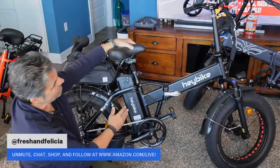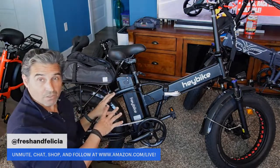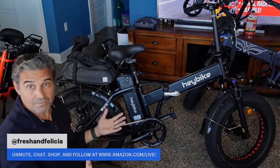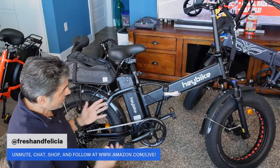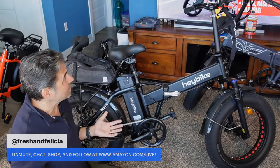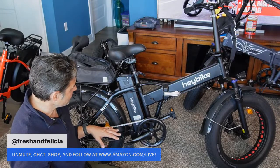Removable battery, just like all of these that we're talking about have a removable battery. You can charge it on the frame, or you could take it off and charge it somewhere else. Again, if you take it to work, you charge it inside. So that's pretty cool. The rear rack comes standard too. So that's nice. Real easy. This is 99% assembled when you get it. I think the only thing I had to pop on was the handlebars or something. I forget. It was in the video. But this was a very, very easy assembly, and I'm thankful for that.